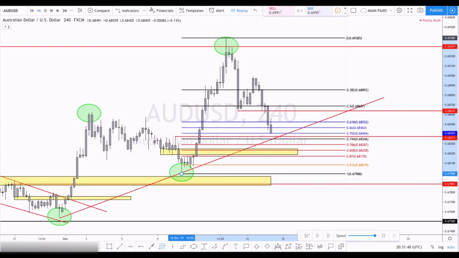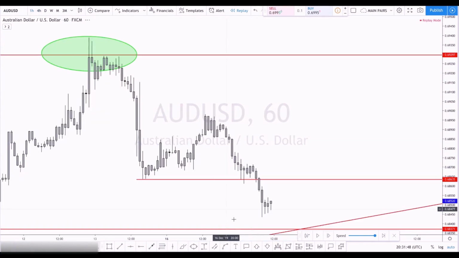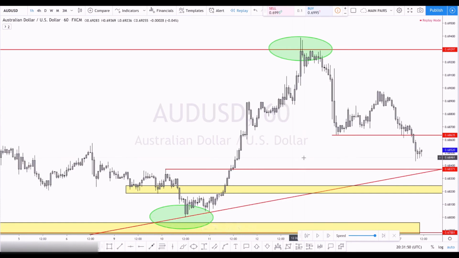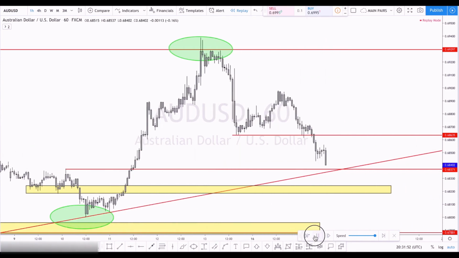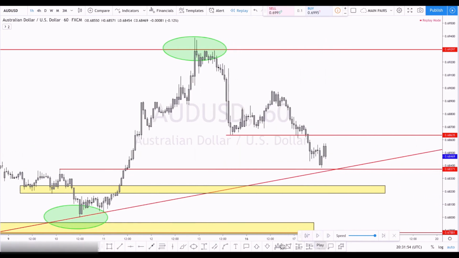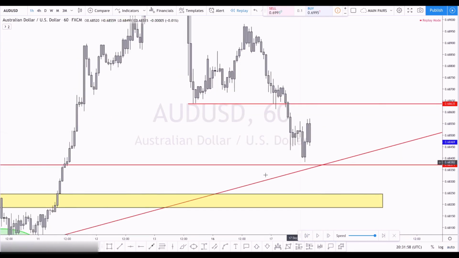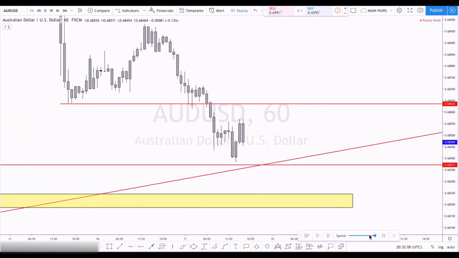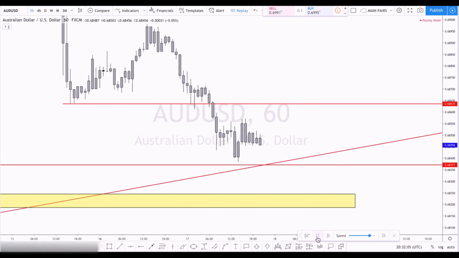We've got our A, B, C, which is our reversal zone where we're looking, and 68371 looks like an ideal entry. So we go down into our 1-hour chart now, and we're looking how to enter this market. So we can see price comes right down into this area here. Let me slow down the replay a little bit more just to see what kind of price action we get.